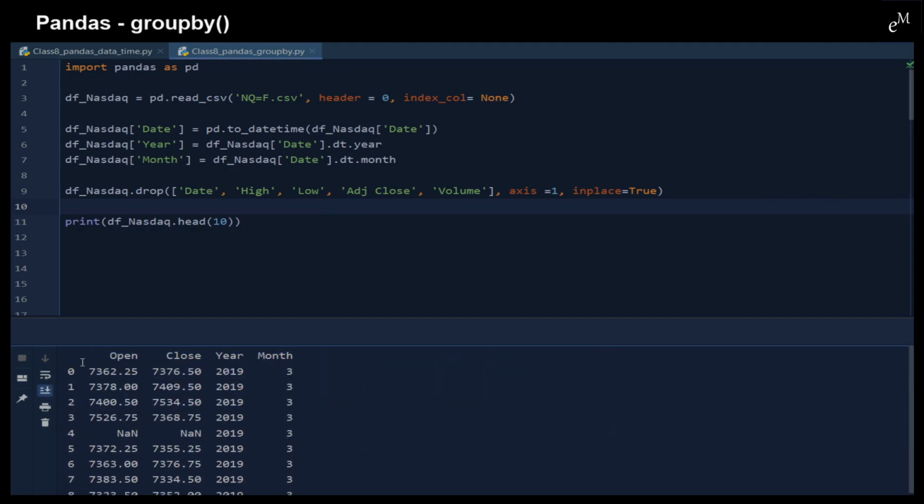So you can now see that this dataset is much simpler in order for us to have a better understanding of group by.